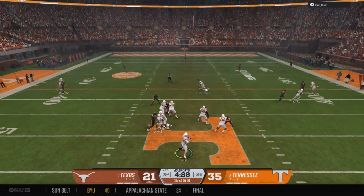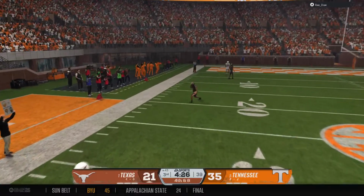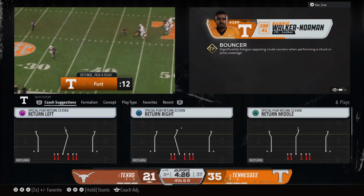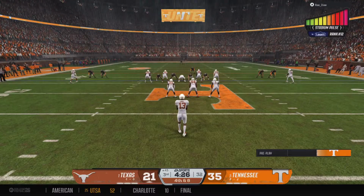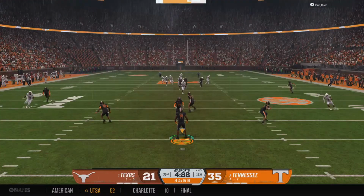Drops back, needing a third down completion here. Quick throw to the left. Incomplete for a third straight play. Well, Chris, obviously they had to go through the air there to try to pick up this third down and long, but when you're so far behind the chains, you really allow this defense to dictate things, and it allows them to put pressure on your quarterback and can affect the timing, as we saw on this play.